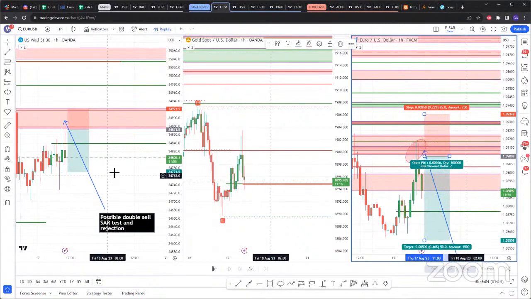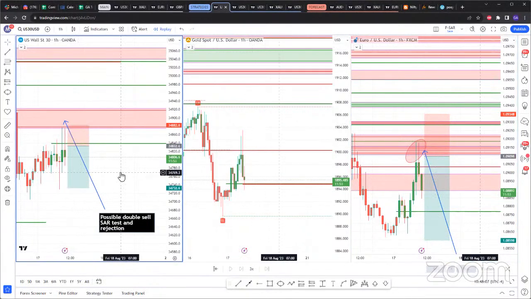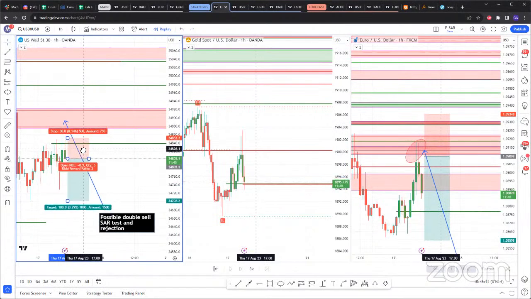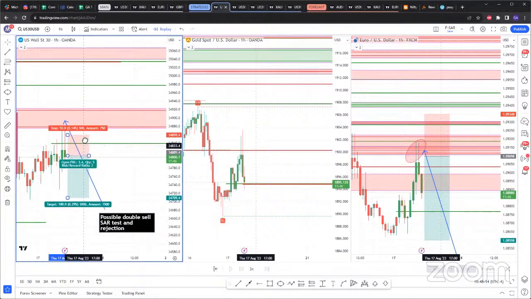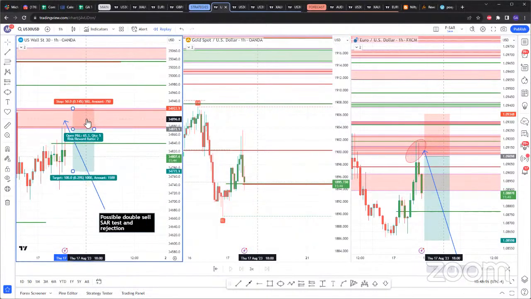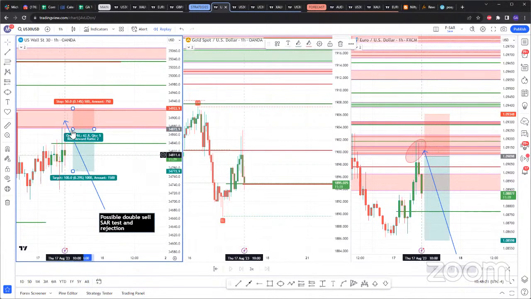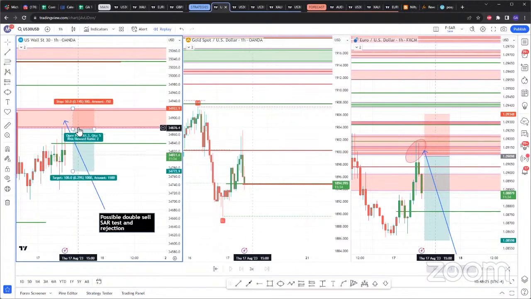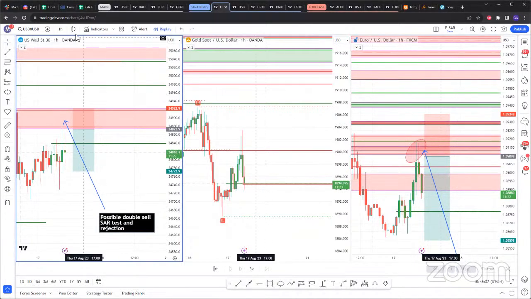All right. Any other questions? So same thing, right? You see what's happening with US 30 right here on the hourly. If this hourly candle closes here, I'm not going to enter on impulse. I'm going to leave this entry here, wait for the 5 minutes, and look for the 5 minute entry. I need to get a retracement, and then when it retraces and they start trying to sell, it's going to create a sell SAR on the 5 minute, and then I'll wait for a break and retest of that sell SAR on the 5 minute.